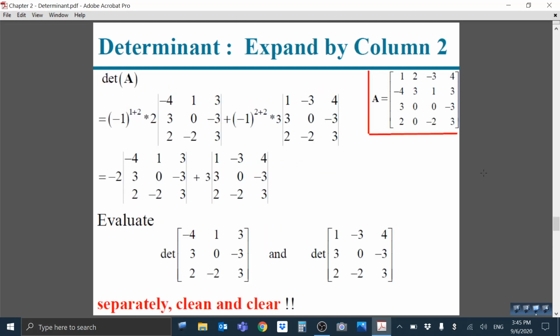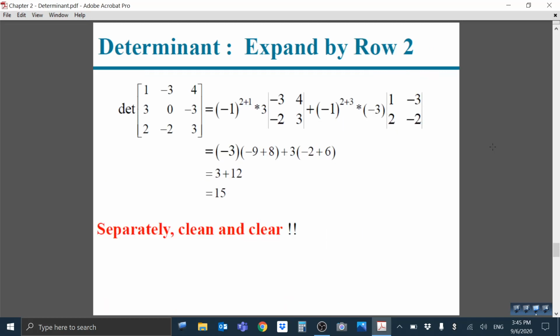By the way, this is matrix A, 4 by 4. This matrix here is 3 by 3. So this is not a matrix A. So do not give it the same name as the name of your original matrix, because it's not the same. So if you wish to give a name here for this matrix, you can call it B. This, call it C. But don't call two different matrices with the same name. That doesn't work. You will be penalized for that.